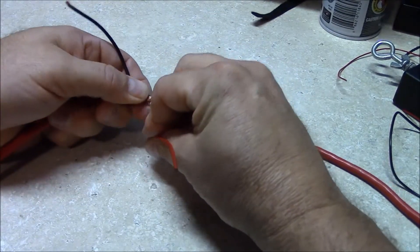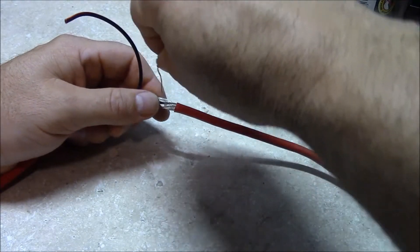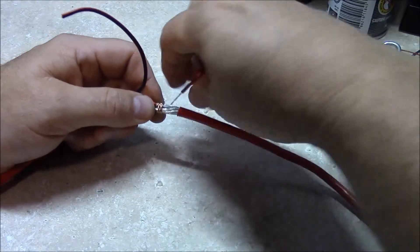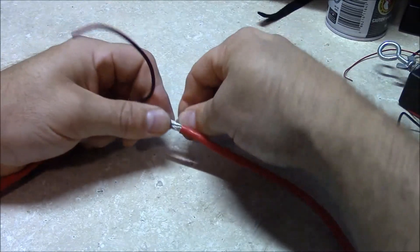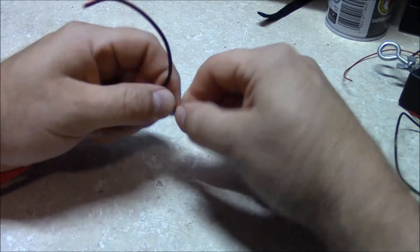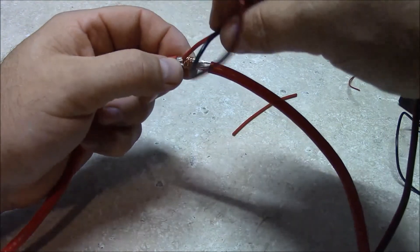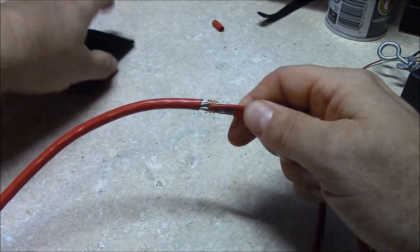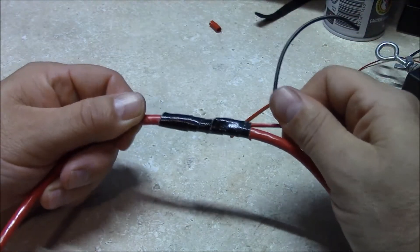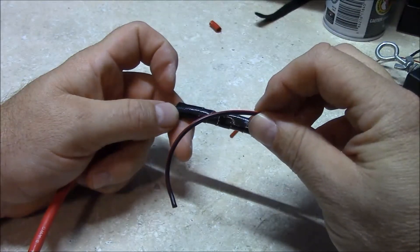Go ahead and run around the outside of the wire. While you're whipping it around, go ahead and revolve your wire until it's totally off. Consolidate your splice. After you've consolidated your splice, fold this end back over your splice and take your tape and insulate your splice. When your splice is complete, you can see electrically it's good and it's strong. Take your ground wire and do the same thing.